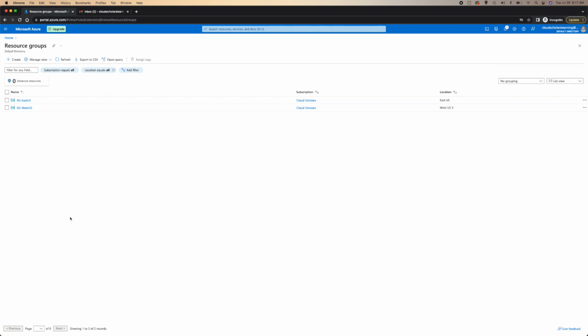All right, Cloud Scholars, we have a resource group in East US and also in West US. As you can see, the task of creating a resource group isn't difficult. It's pretty simple. Now, the challenge comes when you're doing your infrastructure and design, in how you want to set up these resources and place them in those groups. So we'll talk more about that, and we'll also talk a little bit about how to move resources from one group to another. So we've got a lot of information coming your way.